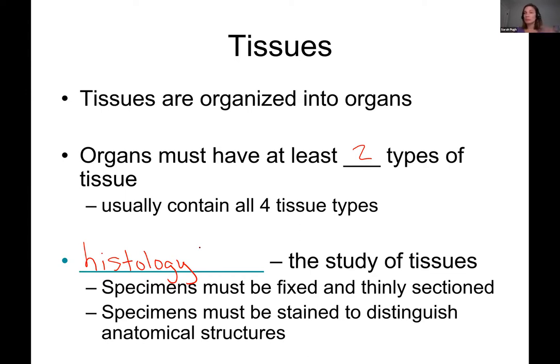I can't use those images, they're copyrighted, and there's no way I can ever get a slide that's going to look exactly like what they used. And so just kind of keep that in mind, that it gets a little tricky because things might look a little bit different in terms of color, but if we always remember the overall structure and characteristics of our tissues, we should be able to identify them. Okay.